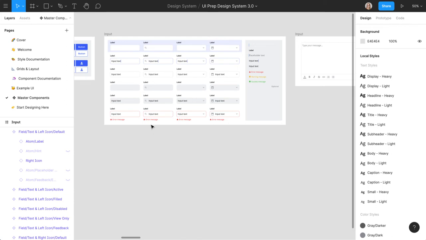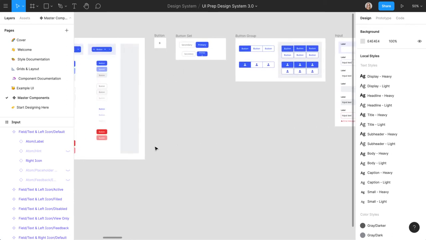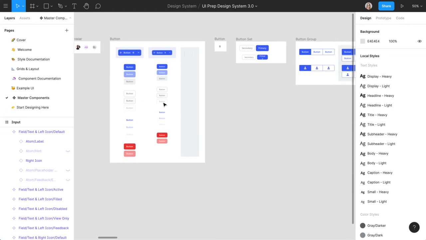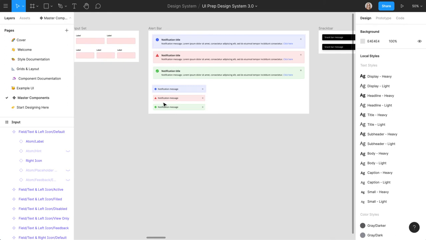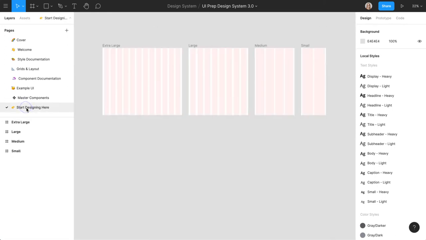This is a really powerful editing strategy for components with several states like inputs, buttons, and notifications. Down here is a great place to start your own designs with some suggested frame sizes.